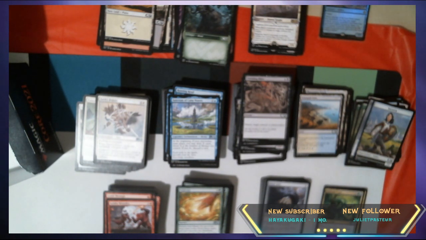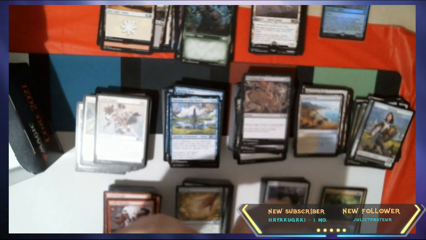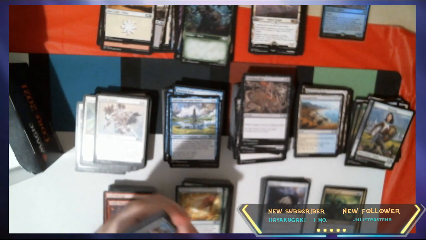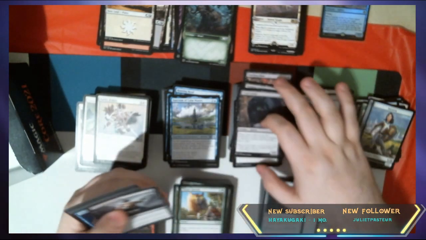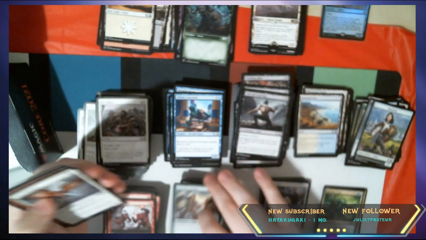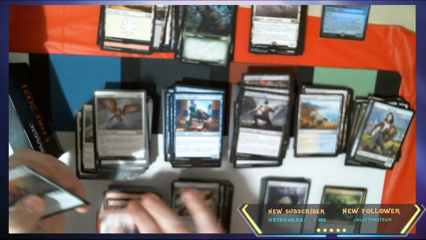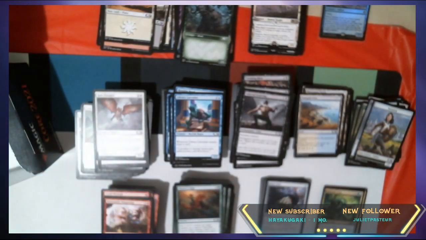Alrighty, last pack of cards. Let's go to the commons. Let's get rid of these commons. See if there's anything new. See if we got that one missing common from the box. I doubt it. There's part of me that wants to use a lot of these commons to make a Pauper cube, though. That'd be a lot of fun.